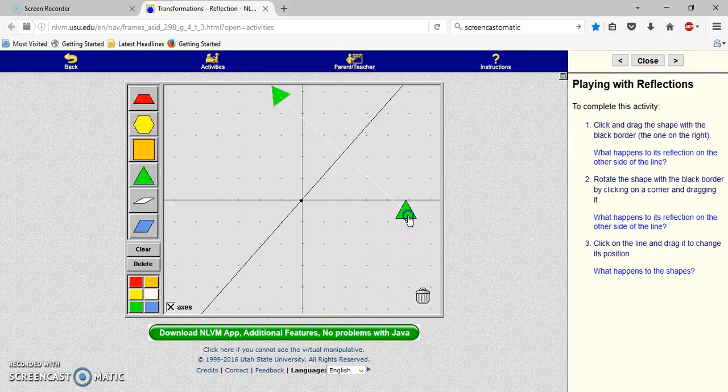If you click on the shape, you can drag it wherever you'd like, and you can make it come closer or farther away from the line of reflection. Notice that there's a thin dotted line that connects the two shapes. This is to show that the shapes are parallel to one another. One disadvantage of this is that it doesn't show the parallel line from corresponding points on the shape. It shows it from the midpoint of the shape, which can be confusing. Next, if you scroll over the shape with the dotted outline, you'll notice a little black dot that'll appear. This is to rotate the shape that you have.